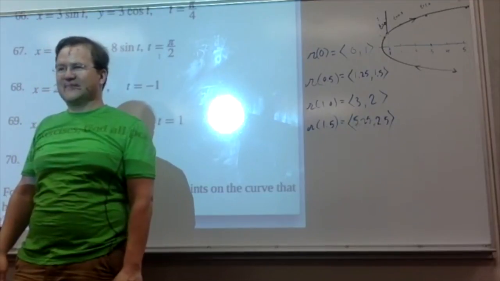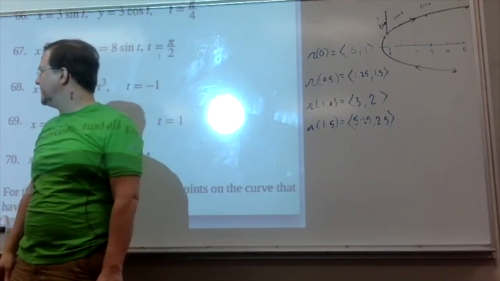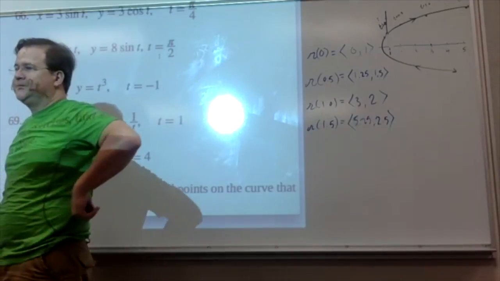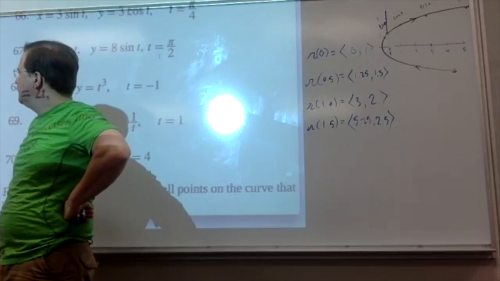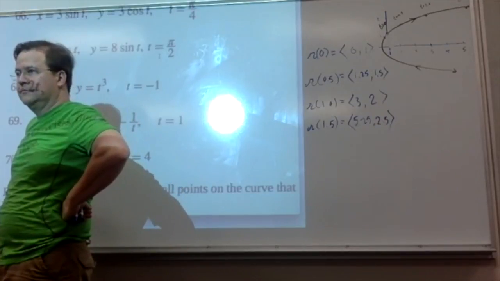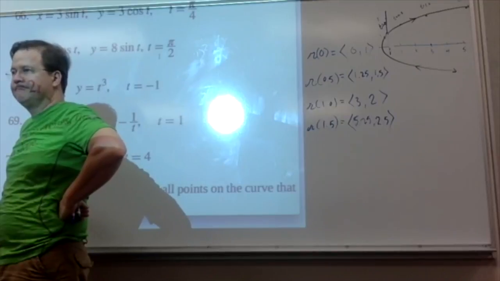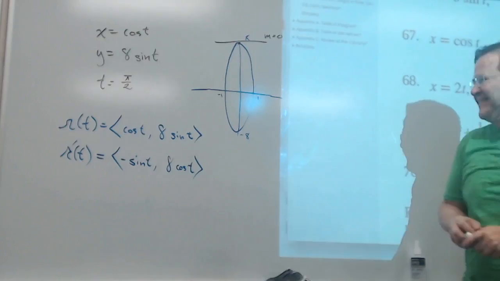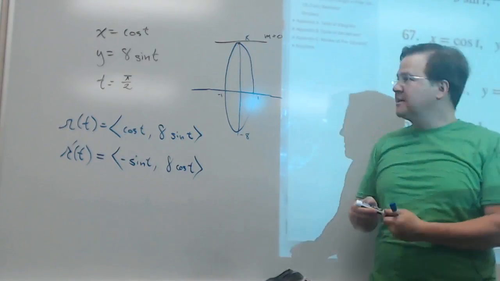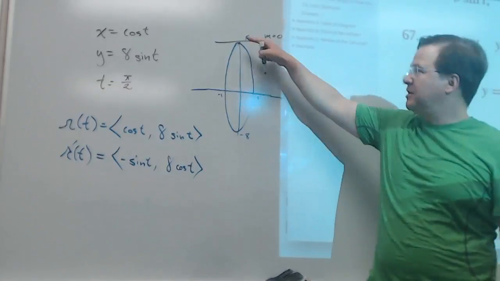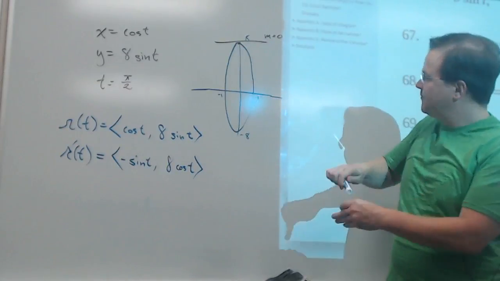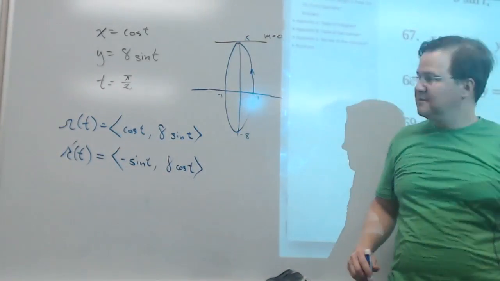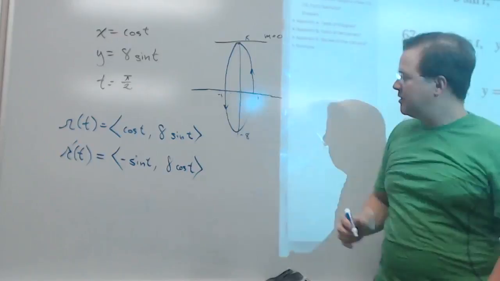It just goes this way, right? Yeah. Counterclockwise, because you started at 0. If you go to pi over 2, you're going this way, so it's counterclockwise, not clockwise. All I saw was this, and I thought it was going clockwise. Yeah, if you're not sure, you just plug in some numbers. Like you said, you plugged in 0, you plugged in pi over 2. So you must be going in this direction. That's the orientation, and all the way around.